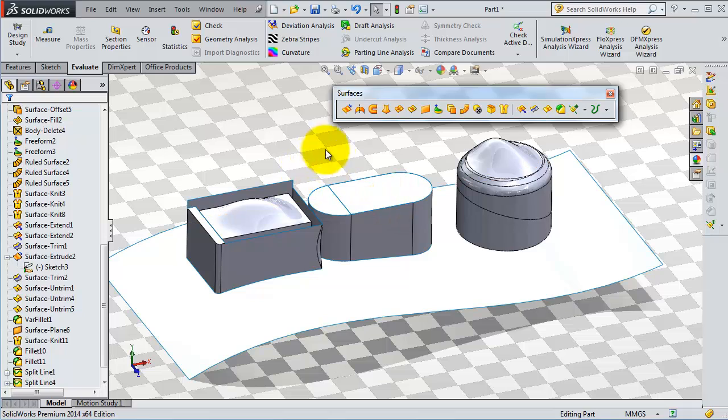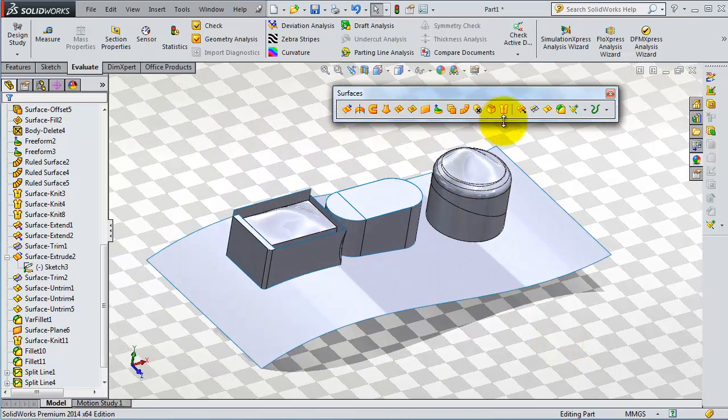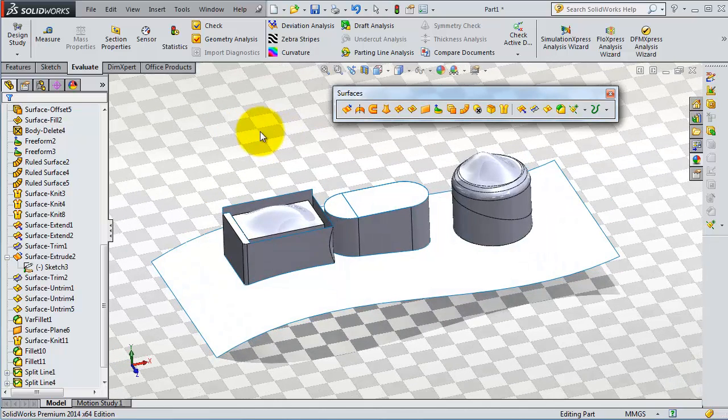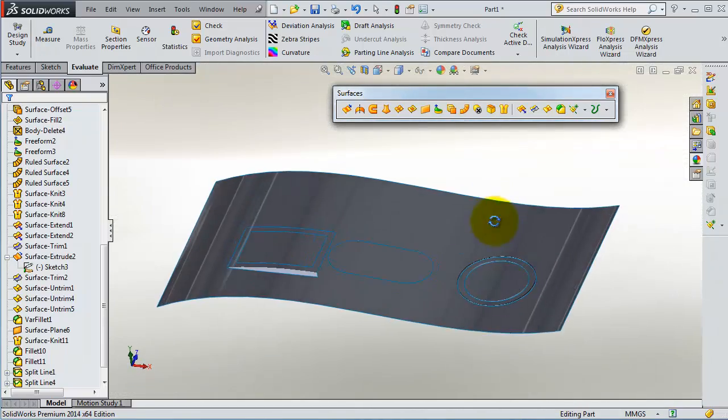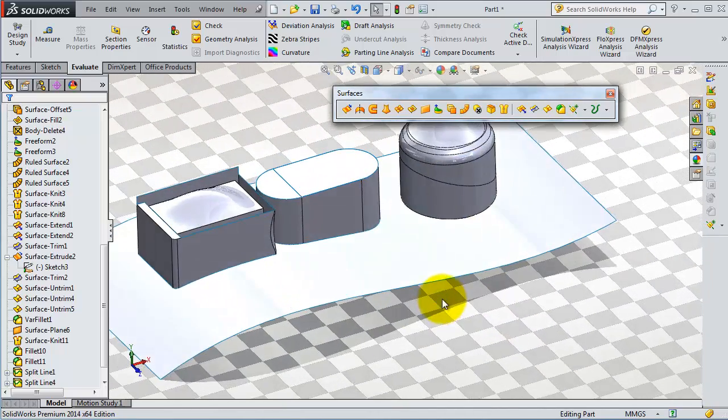So when you are done creating your surfaces with the surface tools, which we already discussed, and have checked the quality by zebra stripe and curvature, it is time to add the thickening. Because right now you don't have any actual body, it is only surfaces and they are not ready to be manufactured or measured as a mass.